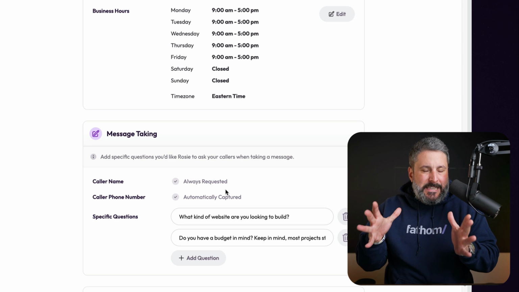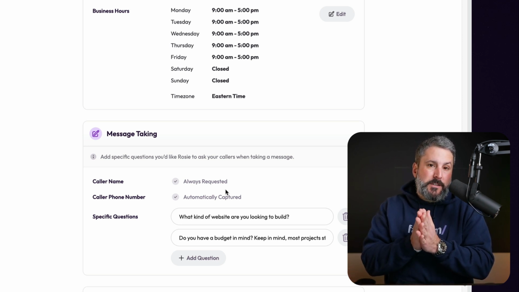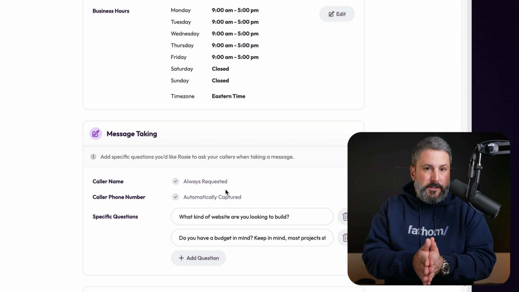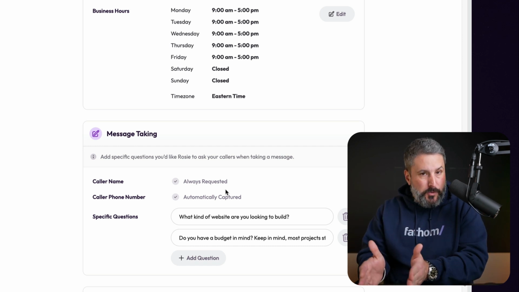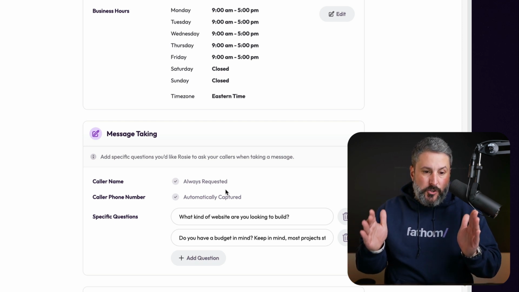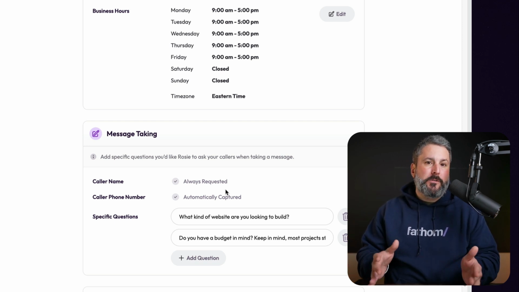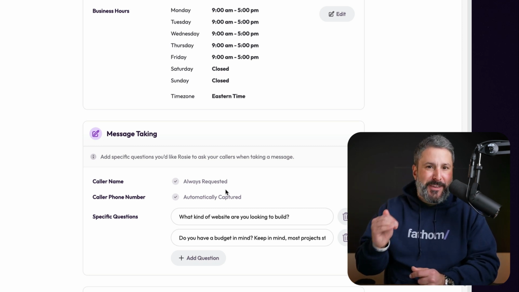So the setup process for this is very easy. So this is very easy for either your own agency, your own practice, but if you're also going to sign up for Rosie and refer it to your own customers, the setup process is so dead simple that I think even folks that don't have a high level of technical acumen can also get Rosie set up.